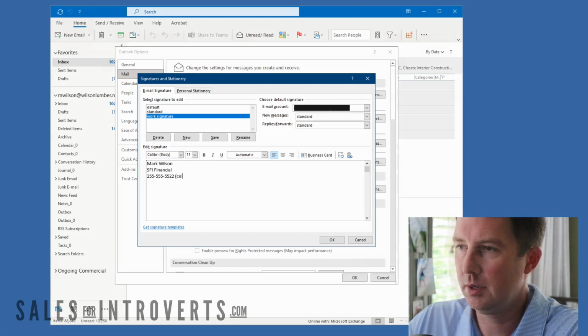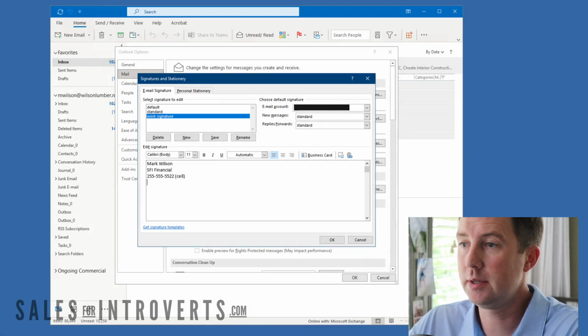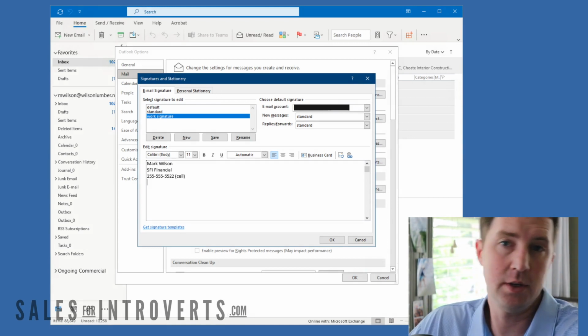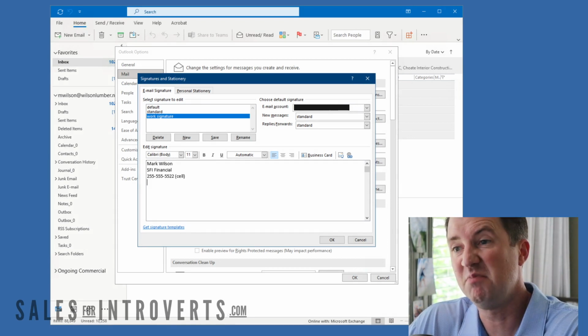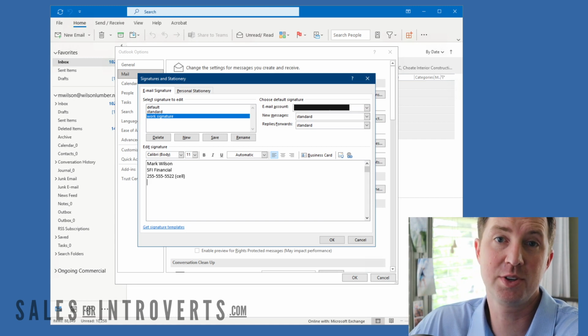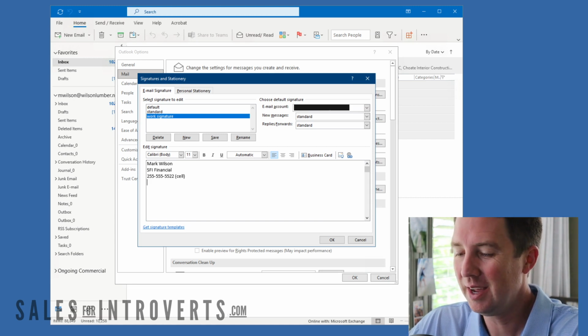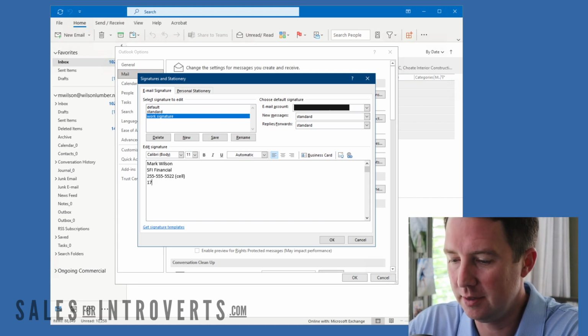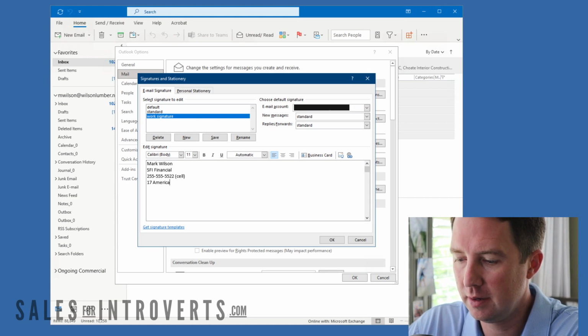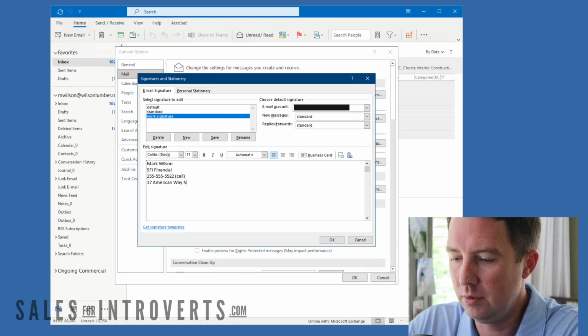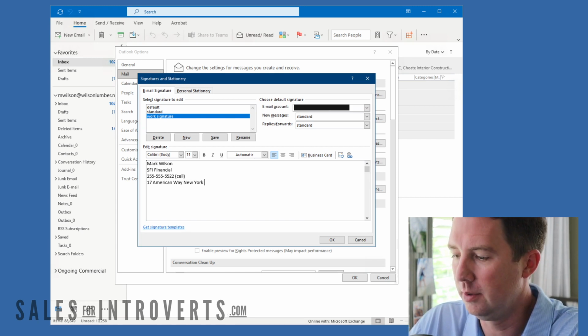All right, and you can note that as your cell phone. If you have a desk line, you can put your desk number in there too. Or if you got a fax machine, you can put fax machine in there too. Not that anybody uses those anymore. I'm not sure why you would, but you can. And you can throw in your address too if you like. New York. I don't know what New York zip codes are, but we'll give that a try.